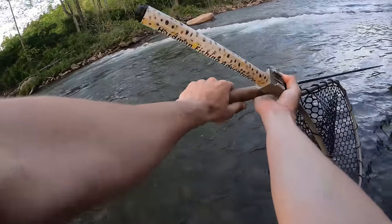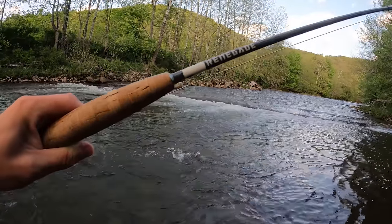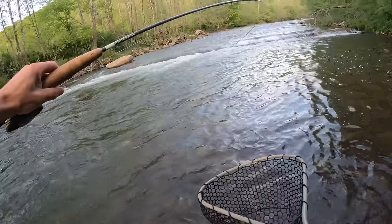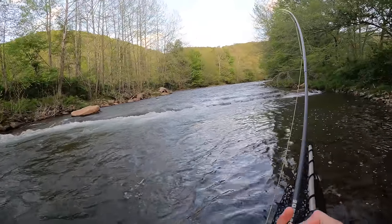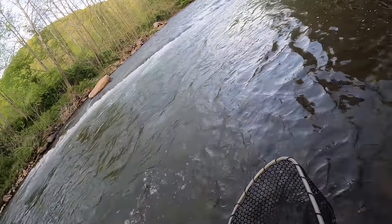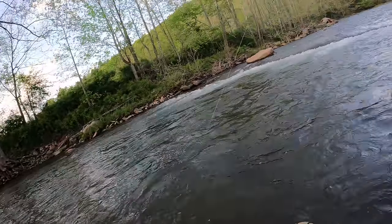Hey there, buddy. So he was in here, he's just way up at the very top head of the hole. Boy, look at him, dog. I cannot get him to turn. Chill out. These fish, they just get pointed down into the current. Come on, man. Come this way. He's got a scar from heck out down. Come on.